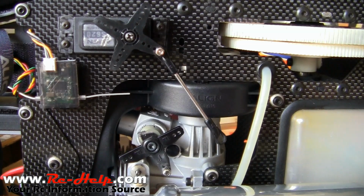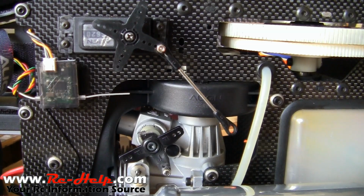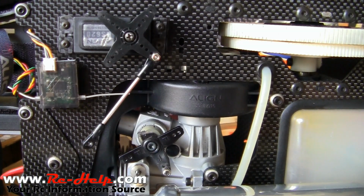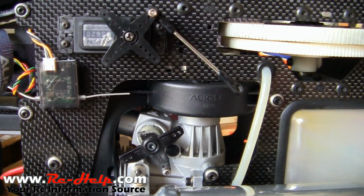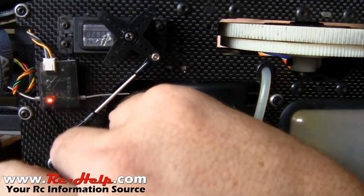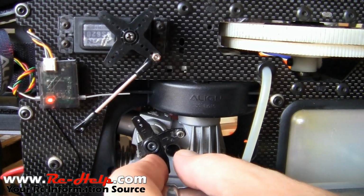Now in this flight mode, the governor's on. That's why the throttle servo is going so slow. There we go, that's better. So that's full open throttle. That's full closed throttle. Now, this is closed and this is open.